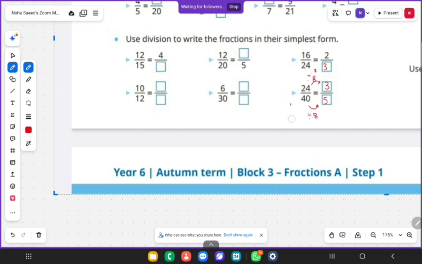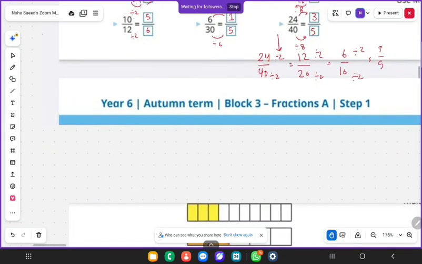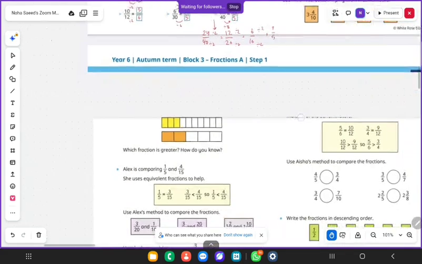Okay? And I can make it in more than one step. If I have 24 over 40, and I divide it by 2, I divide it by 2, here it will be what? It will be 12 over 20. Another 2, another 2. It will be 6 over 10. Okay, another 2, another 2. It will be 3 over 5. I finished. If I didn't reach this 8, is it difficult? I guess no.